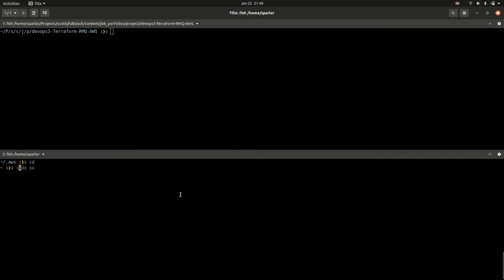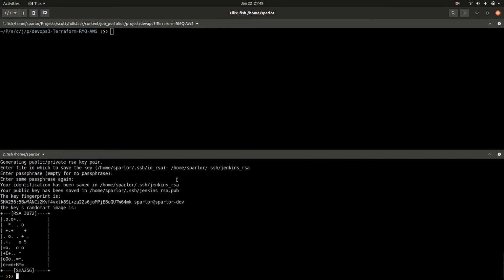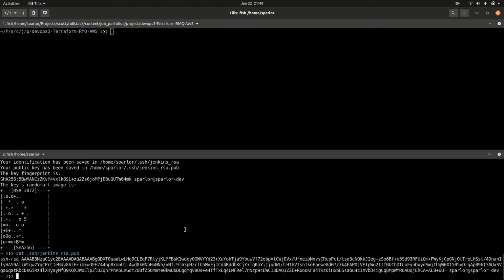So ssh-keygen, and I'm going to name this, we can do, just copy this to Jenkins, RSA, something along the lines of that, and then no passwords for me here, and then we generated it, and now I can cat that .ssh Jenkins RSA .pub, because we need the public key.